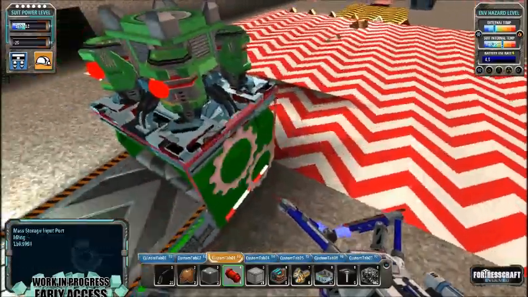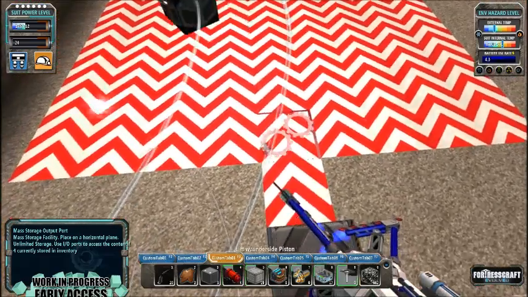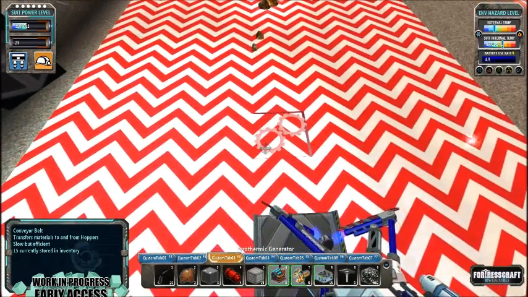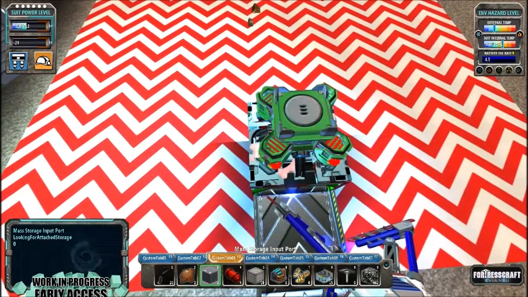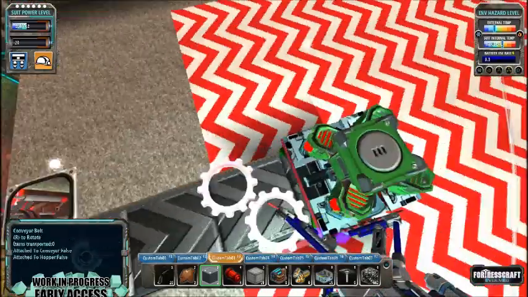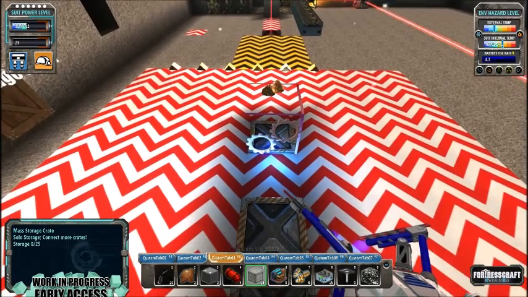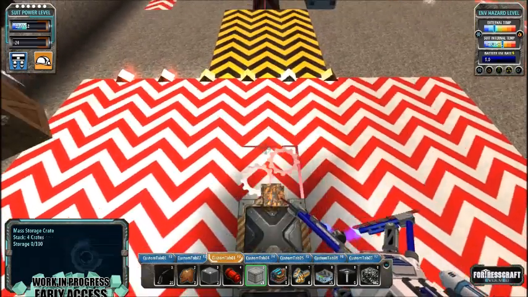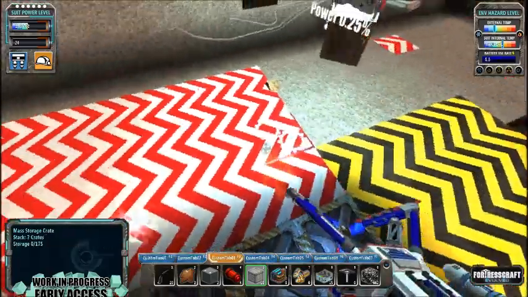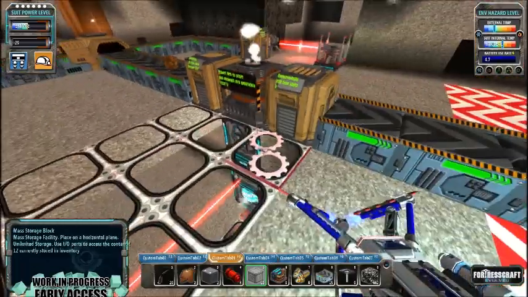Okay, so not at the moment, so we're going to go 1, 2, 3, 4, 5, 6. So take that one off, add another 1, 2, then we'll have the input port. Then we'll have the mass storage. And then we've got to make sure that this is going okay.